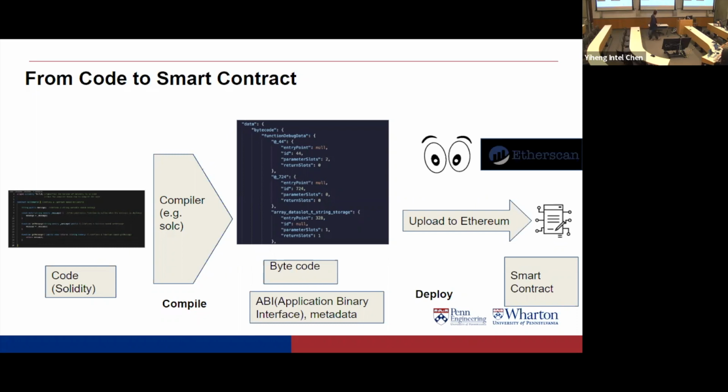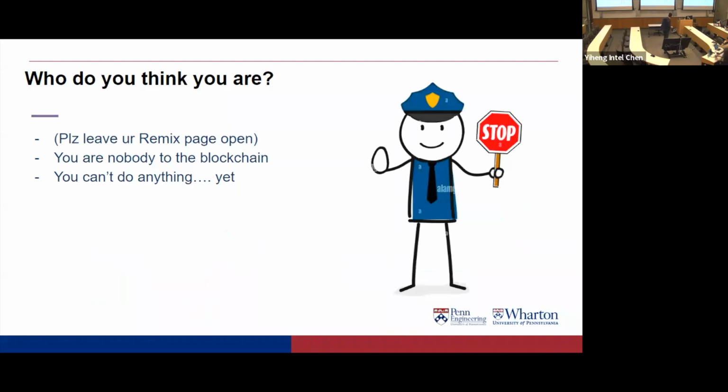And so next, what we're trying to do is, okay, we have the code ready. All we need to do is upload this to the blockchain, and then everyone will be able to access it. And once you upload to the blockchain on Ethereum, then you're able to use tools like Etherscan, and everyone can see it. But wait, we're not there yet. Because the blockchain doesn't know who you are. And also don't kill your Remix tab.